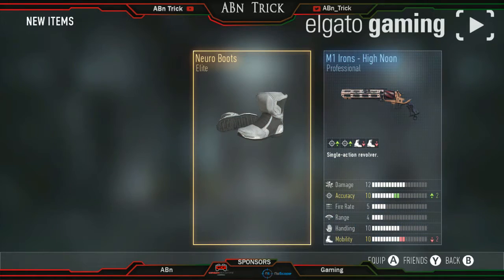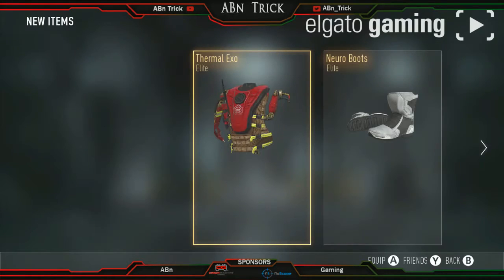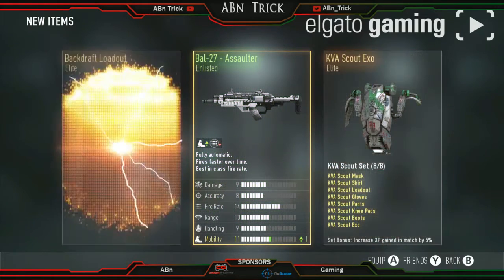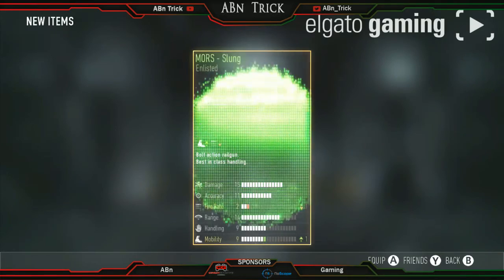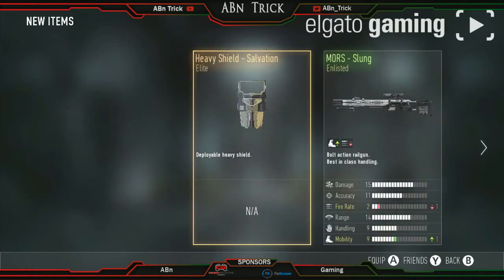One, we get the Nero boots, the M1 Iron Titanium, oh, and the Thermal Exo. Pretty bad, eh? Alright, let's see what else we get. Bal 27 Assaulter, KBA Scout Exo, and the Backdraft Loadout. Okay, alright, so far not too bad. More strong, Heavy Shield Salvation.